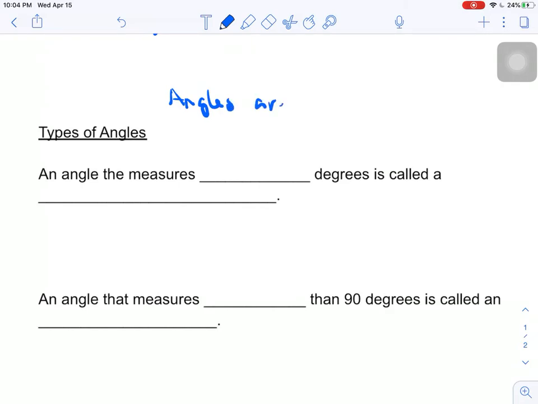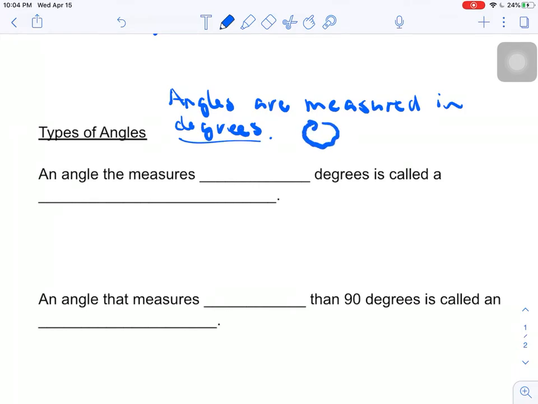So I want you to add that in. And this is something that we're going to talk more about tomorrow, because tomorrow we're going to actually learn how to measure an angle. So angles are measured in degrees. So if you were to go all the way around a circle, so a full circle, a lot of you guys probably know this, is 360 degrees all the way around. So we can measure angles based off of basically how much of a circle that angle takes up.